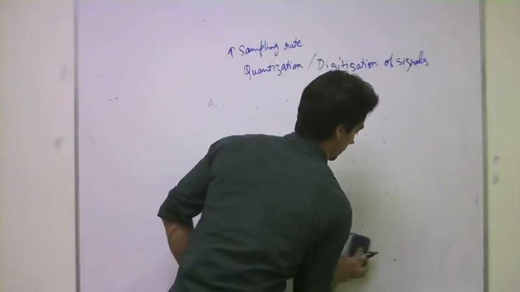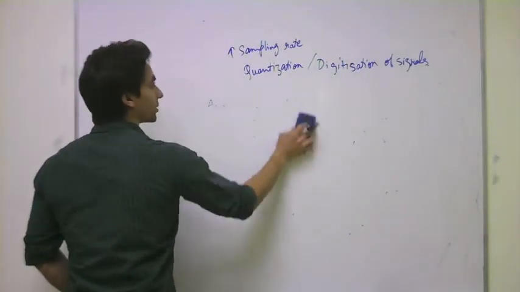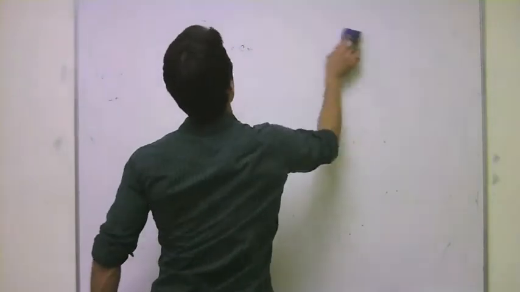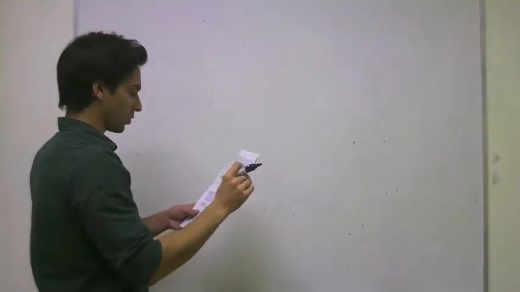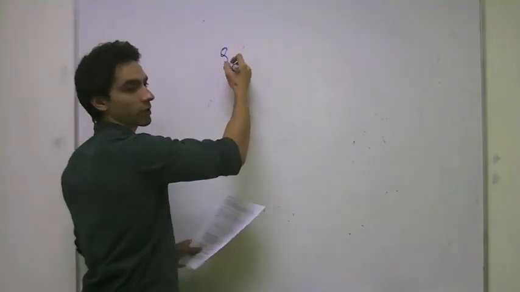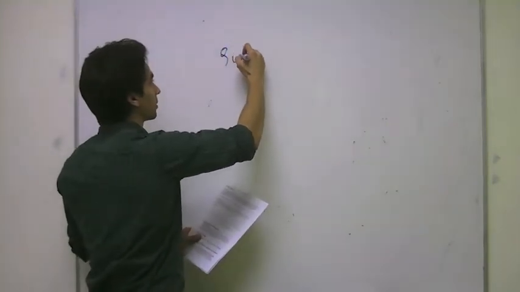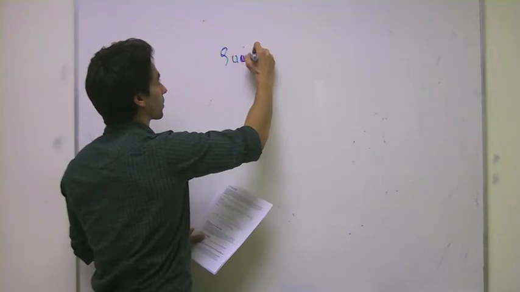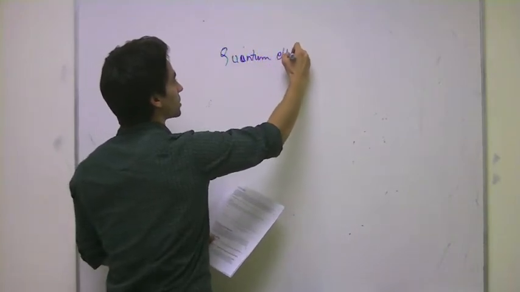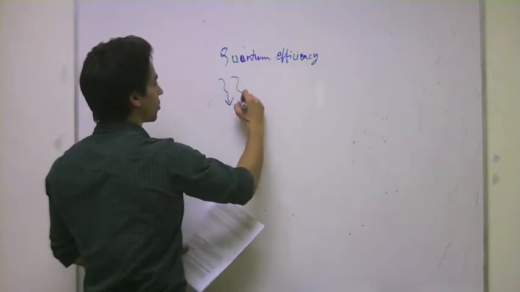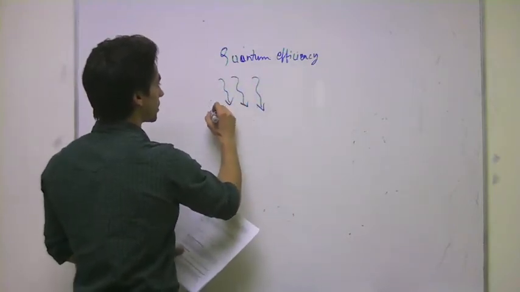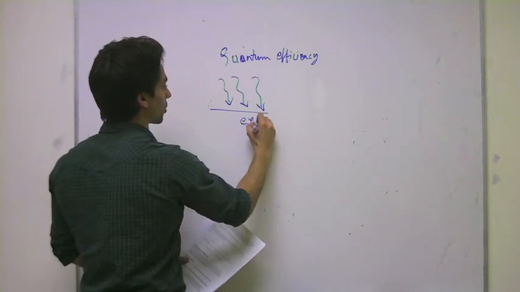So given that they now know about capacitance and the photoelectric effect, there are a few other things. Quantum efficiency, for example. Quantum efficiency, okay. So not all the photons incident on the capacitor's surface will be able to eject electrons, okay.